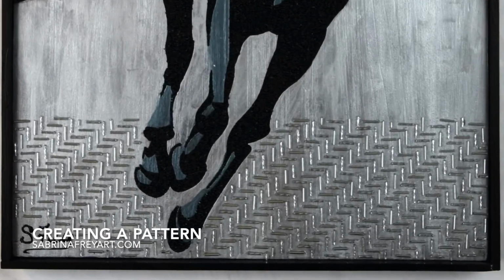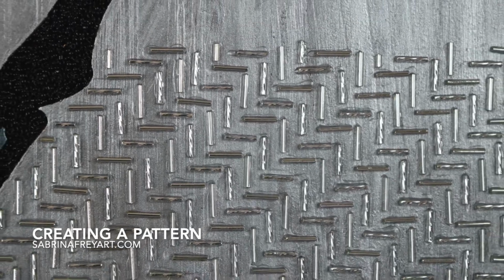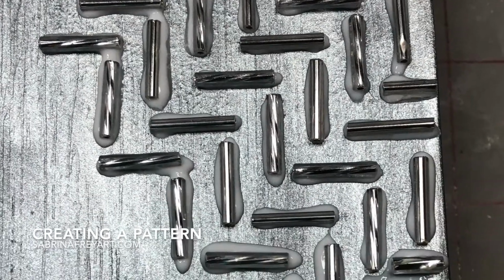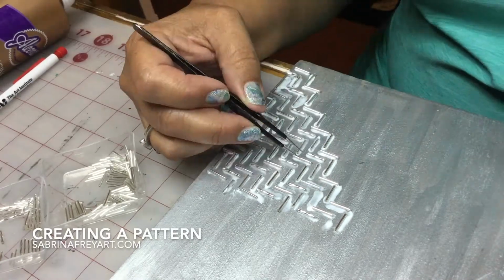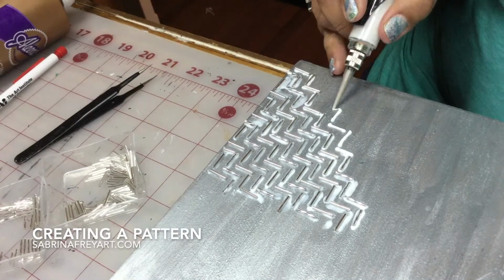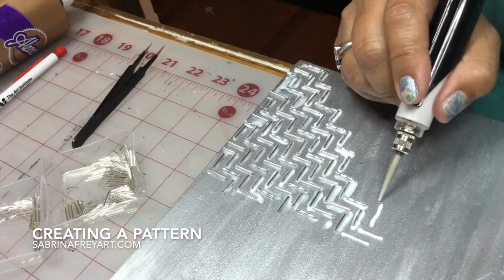What I wanted to do here was create some sort of a background for this flat surface. This was kind of a unique piece that I did recently, and I decided to make up my own pattern using multiple types of beads. I'm using two types of bugle beads here. One is kind of a straight flat bead, and the other one is twisted. And the background on this piece was just wood.